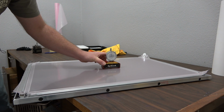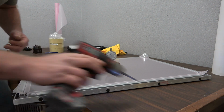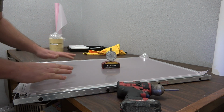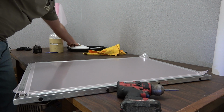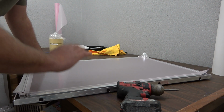Now we're at 20, which is kind of what we're at. We like it at 20. We got a nice tight screen. Everything is uniform as far as tension wise goes. So this screen's ready to go.